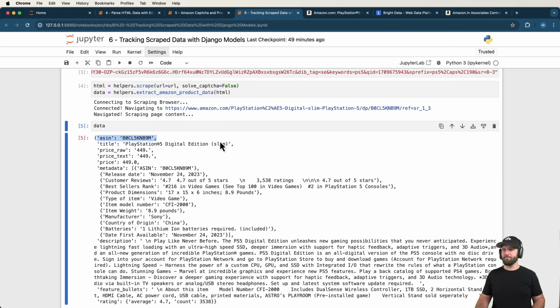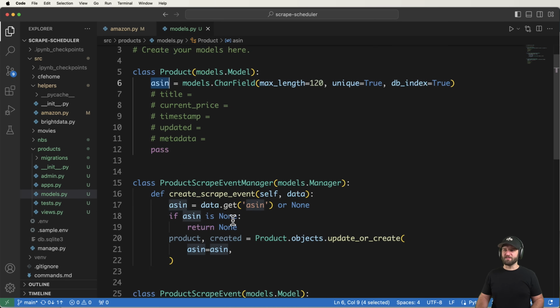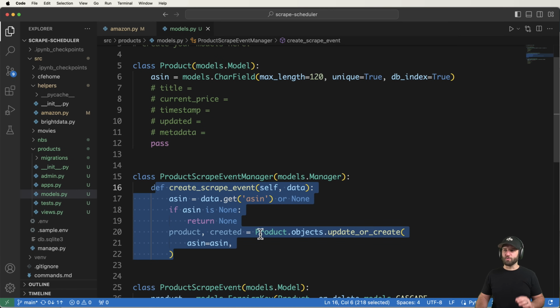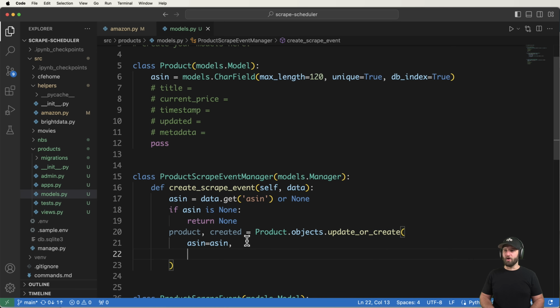So the idea then is if the ASIN's not in here, then we're not saving that data. Next up, if the ASIN is in there, we're going to save that data, but we'll update it every single time. So that's what's happening here. This will update the actual product data itself from that ASIN. And then what data we want to pass in, well, I'll go ahead and do my defaults. We want to pass in defaults here, and this is going to be equal to the various fields that we're going to update in here.